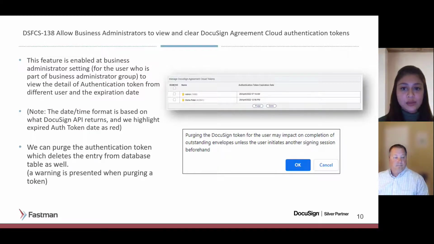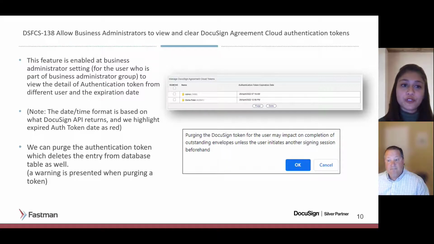To make it more visible, we have highlighted the expired token date in red color. The user can easily purge the auth token with two clicks. Select the user and purge the token. So we don't need to delete and create the entire token table for clearing the auth token.